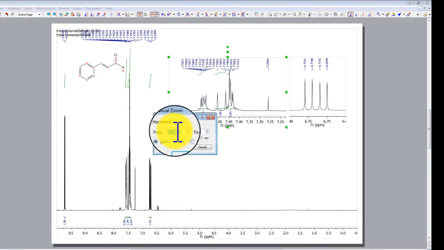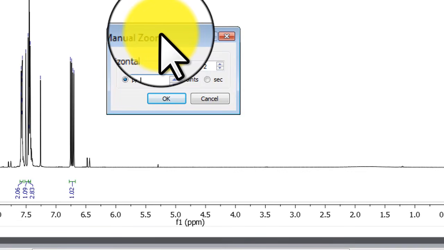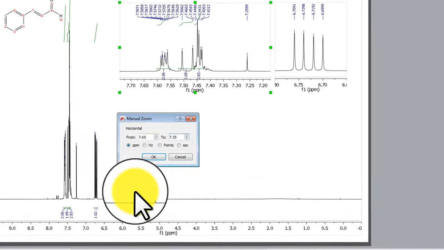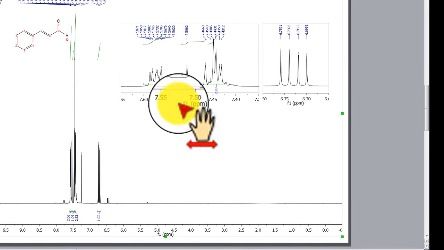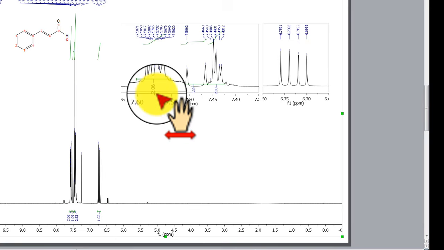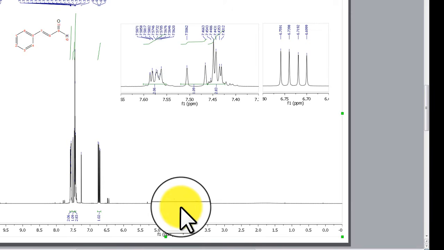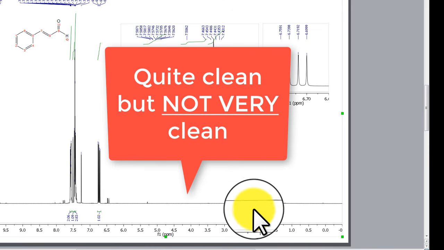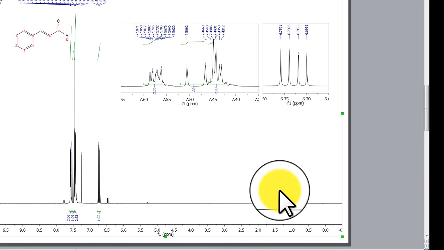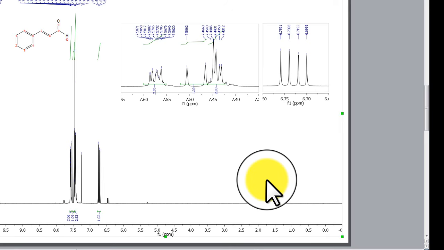Okay, let's key in some values. Let's try a 7.7. Let's try a 7.65 and 7.35. Let's narrow down. Okay, it's broader. Isn't it much better? Don't you agree with me? So in this product that we got, it's a very clean product. But from time to time, in case there are some presence of the CDCl3 that contains some water because it's open to the air for a long time, we might see some signal coming from water, about this zone here, about 1.5 ppm.